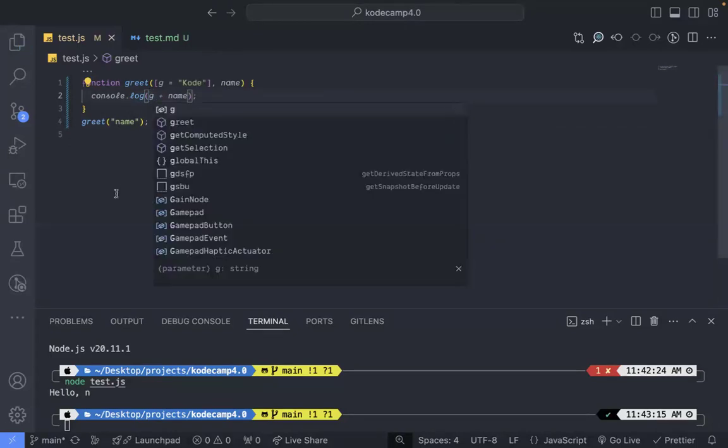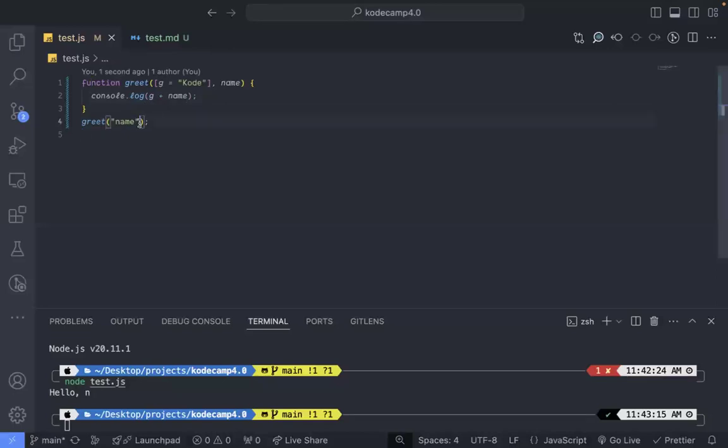In here we have name. This is just for testing. Okay, this is messing around, but you can simply go test that out. Let's just move on.